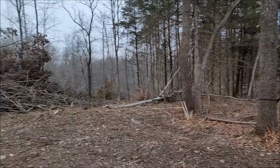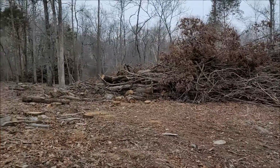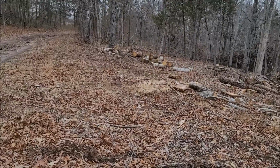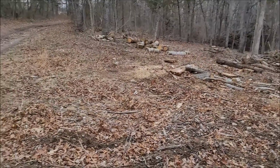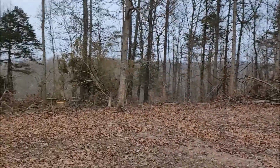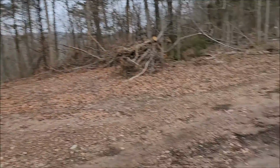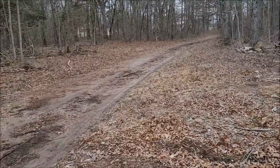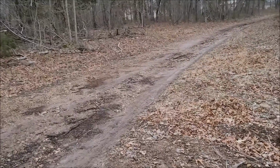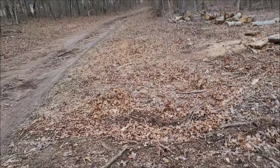But anyway, to continue with the tour, this is the loading area. This is where they loaded. They had a loader sitting roughly right in there, and they would drag all the logs with a log skidder, big log skidder, up out of the woods to this area, and the truck would sit right here in the driveway. And more on that driveway here in a second, but the truck would sit in the driveway and they would load the logs on it and out it would go.